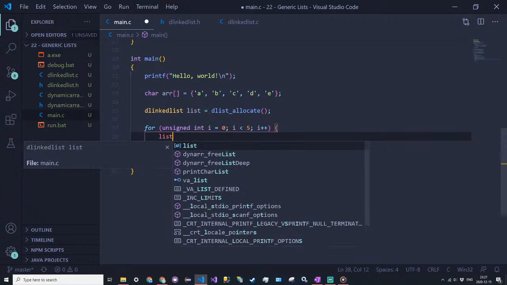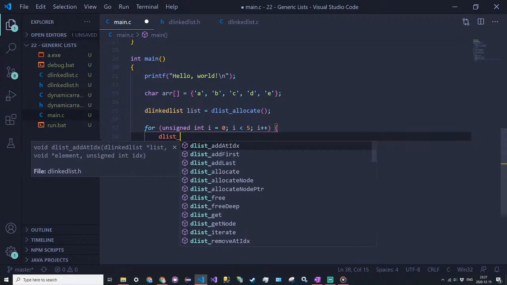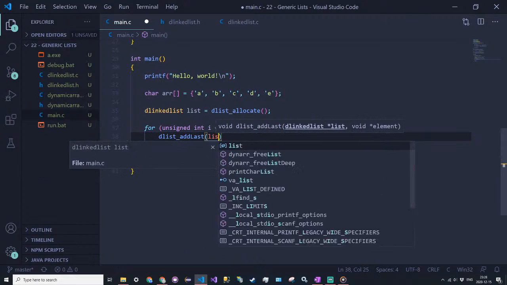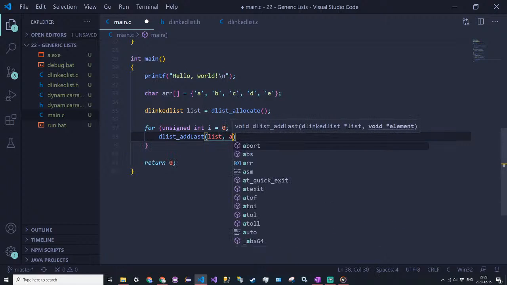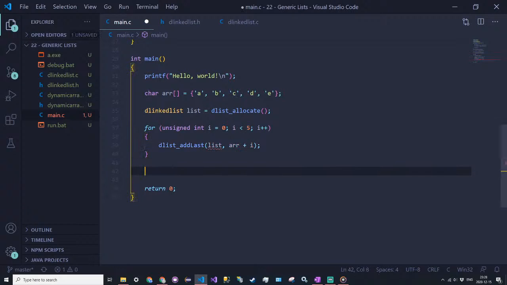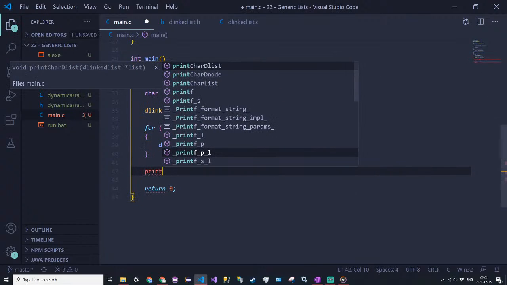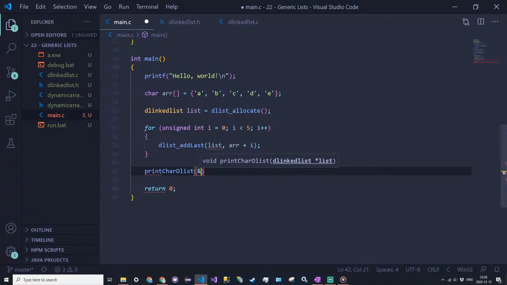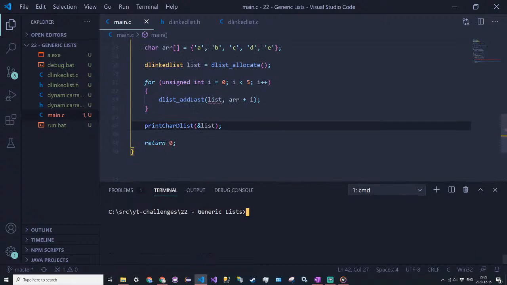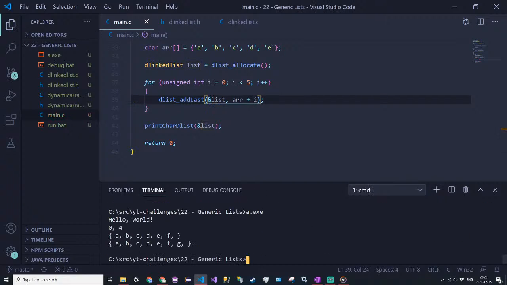Then what we're going to say is dlist underscore add last, pass in the list, and then the element will be r plus i once again. So this is just what we had last time. And then I will print out print char dlist and pass in a reference to list. Ooh, the add last also has to take in a reference to list. All right, let's run this.